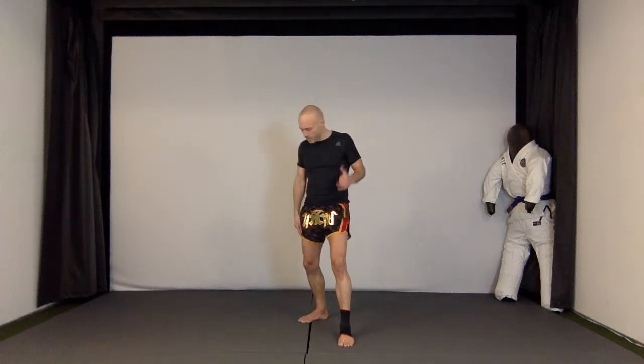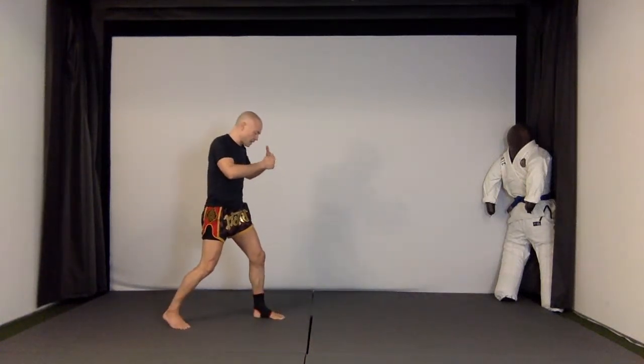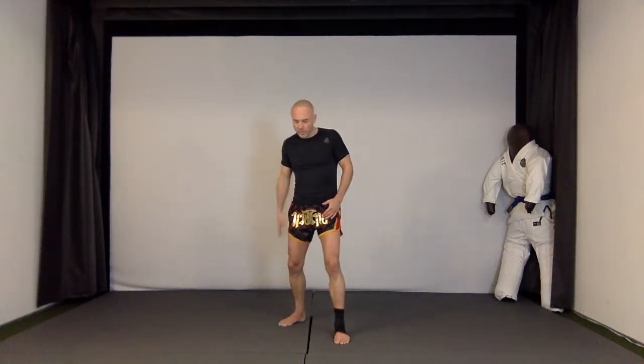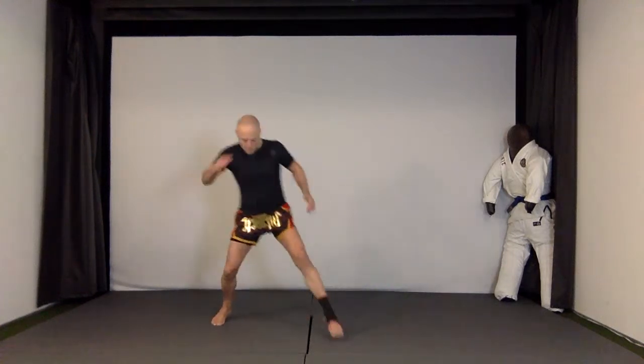Sometimes for me it works better if I step here and pivot a little bit. I gain a little bit more distance, and it's a different angle. So I step kind of like my back leg doesn't go on one line like my front leg. It stays on the same line. Just goes to the side, pivot.